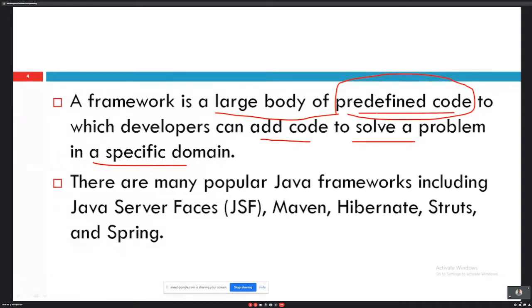So this predefined code can be directly used by the programmer to solve a particular problem in a particular domain. Okay, are you getting, guys?